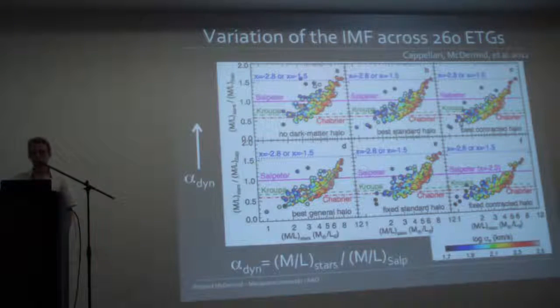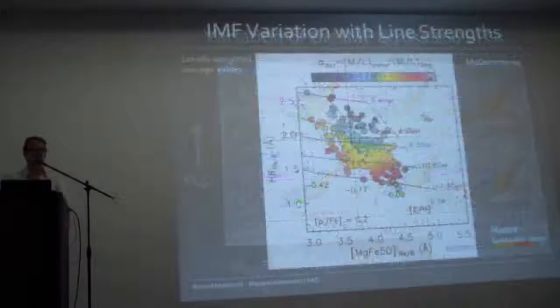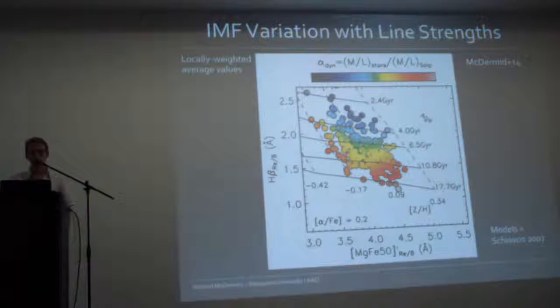Okay, with this measure, we can then see if it relates with other properties. So the color scale on this diagram is showing you this alpha parameter, the IMF mismatch parameter, in colors overlaid on classic indices of H beta and MgFe on the bottom, with a grid of age and metallicity for given alpha abundance elements laid on top. And this is just to give you a feel for how that parameter is varying in this age metallicity space, but staying close to the observations. And from this, you can take away that there's not a simple relationship between the colors on this plot and the directions of age and metallicity indicated by the grid.